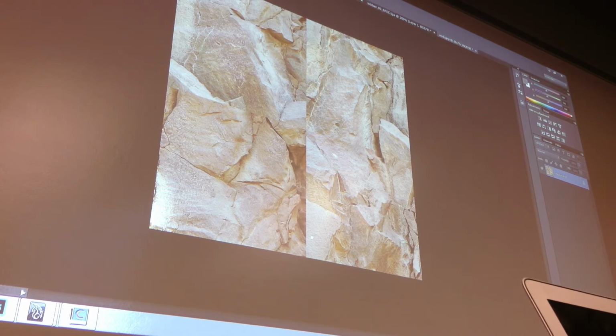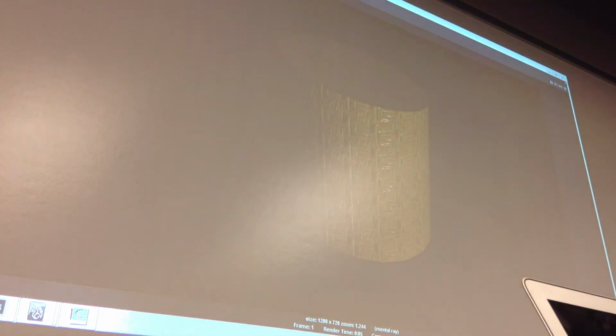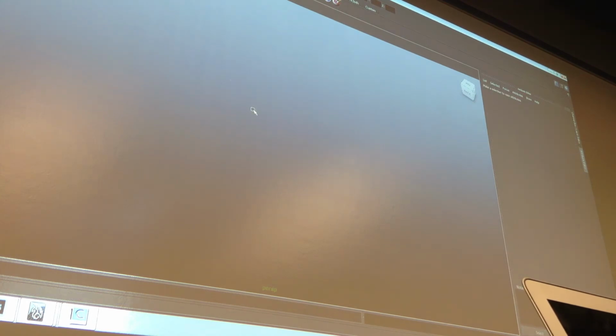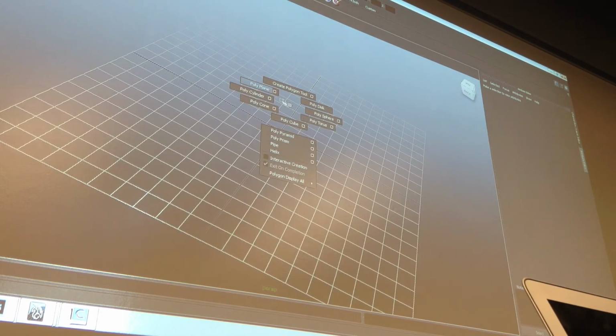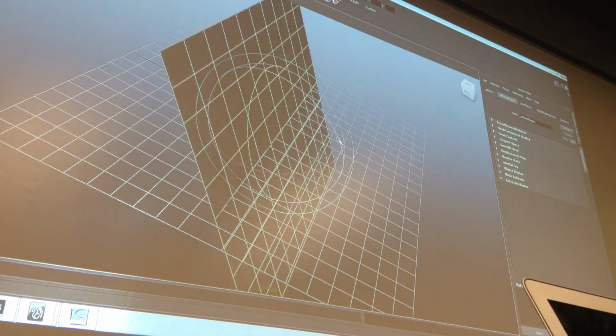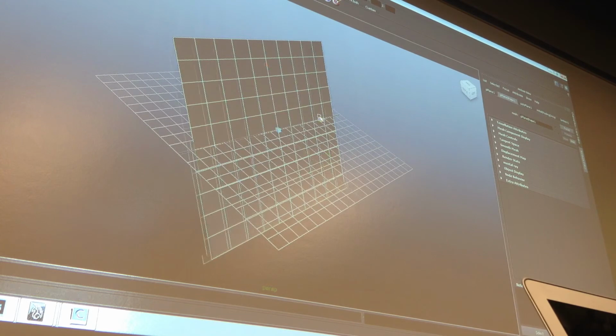With this one in Maya, once you're done, literally for the rock texture, just bring in a plane, something like this.